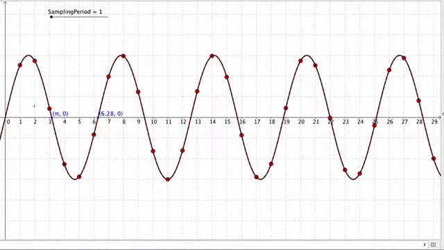So 1 or 2 was great. 3, things were getting a bit marginal. And after that, it was just all over. So a sampling period less than half that of the original signal. So we've got to be taking at least 2 samples within a whole period. That makes sense. That's quite reasonable. This is actually called the Nyquist criterion. And the cutoff, the threshold, is called the Nyquist frequency. That's the rate we have to be sampling at.